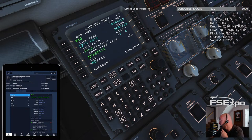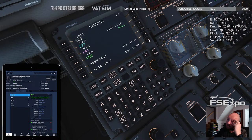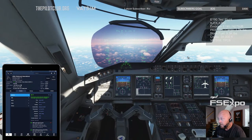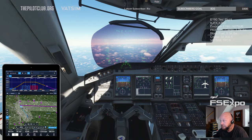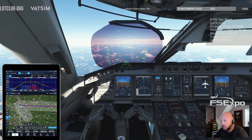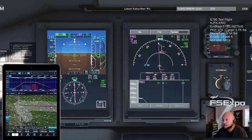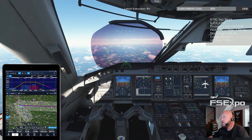Landing in it. So 250 at 12. 250 at 12. And that's going to change things. Nope, actually we're okay. 250 at 12. Temperature is 14. Okay. Still good. Okay. Approach 127. Okay, so let's see here. Let's go 280. Yeah, I gotta get used to flying with the HUD.